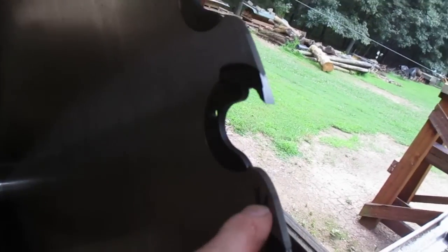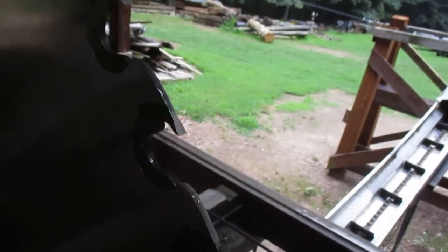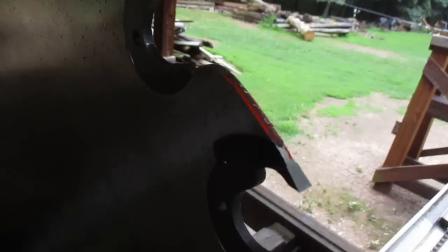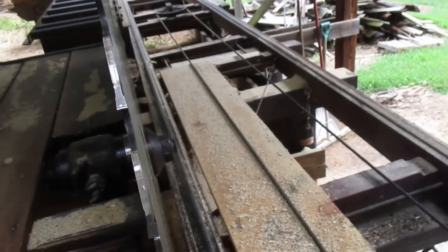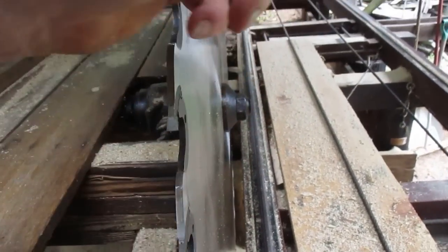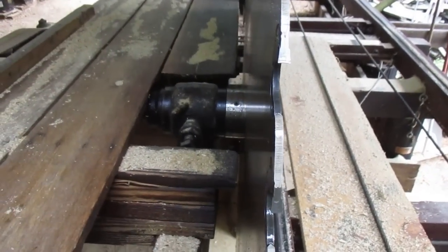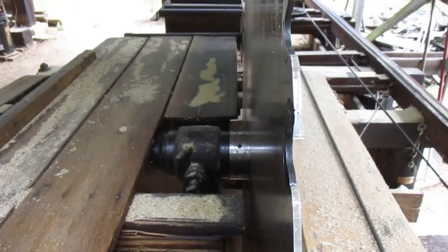There it is. Also put a mark there. Now in the camera, I can't see anything. There I can see it now. So I had the orange one. So I checked the lead two times. And I came up with the same exact amount both times. Okay. Now it shows the lead at 1/8 of an inch between this and that, or the saw blade leading out, or leading the way it's supposed to, 1/8 of an inch.